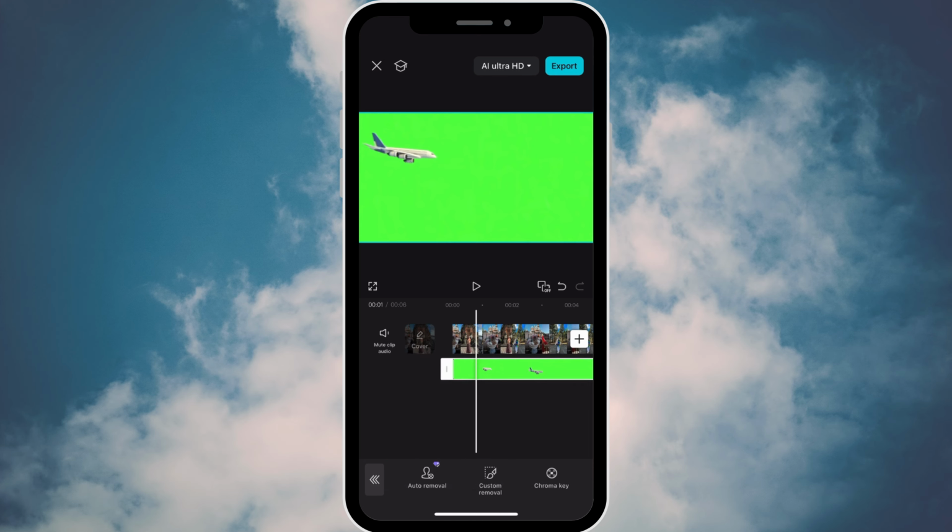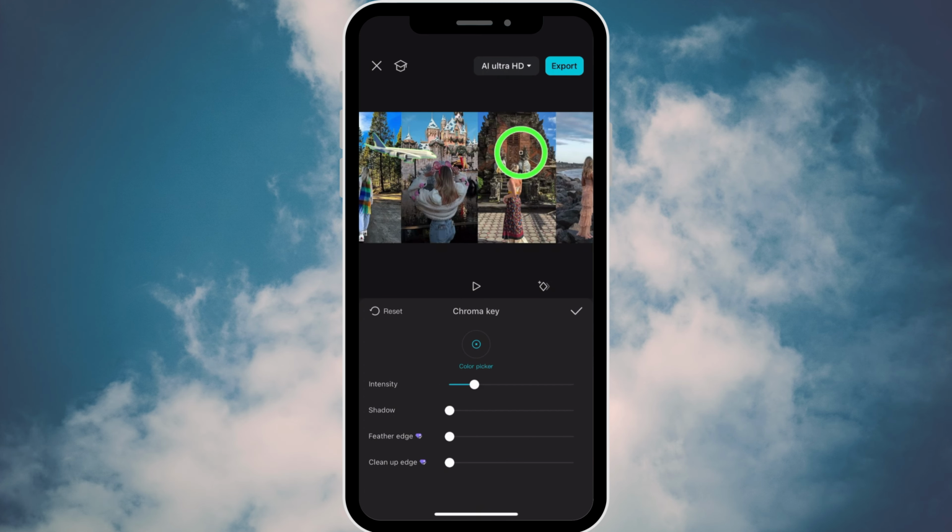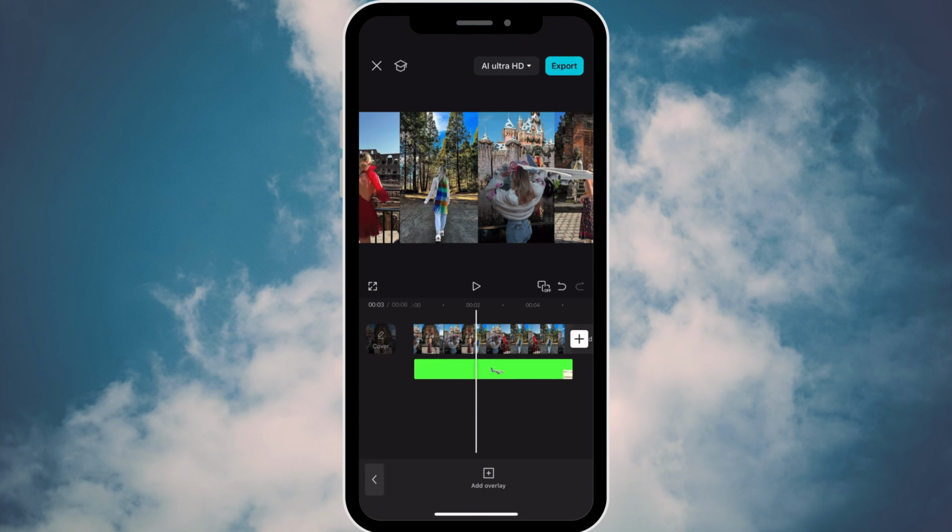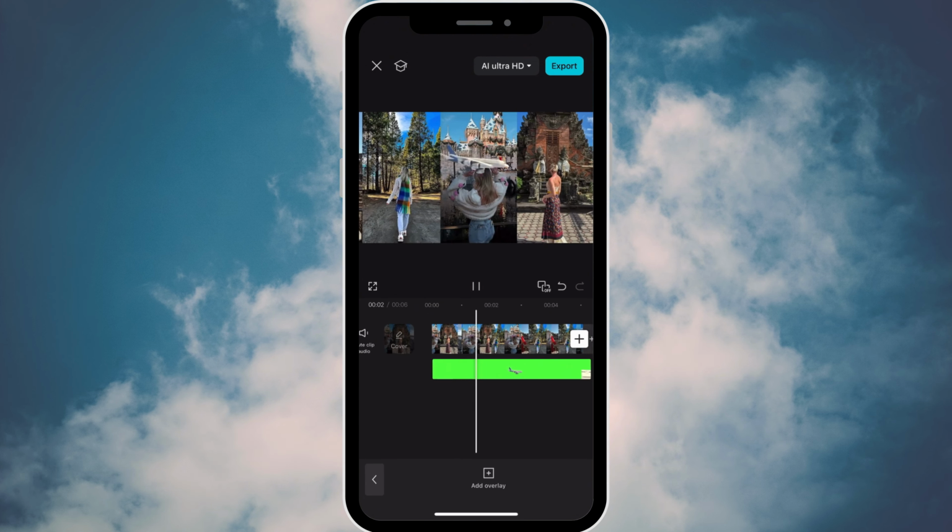And you're going to scroll until you find the option that says remove BG. You're going to click on chroma key and you're going to select the green. And you can raise the intensity, or if you have pro, you can clean up the edge to get the green more gone. But raising the intensity if you do not have pro will work as well. I'm just cleaning up the edge because I do have pro. But once you get it the way that you would like it to look, where you don't see the green anymore, you're going to click the check mark. And this is kind of what you should have at the moment.